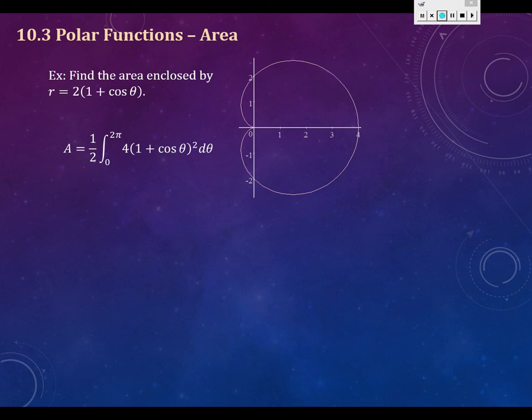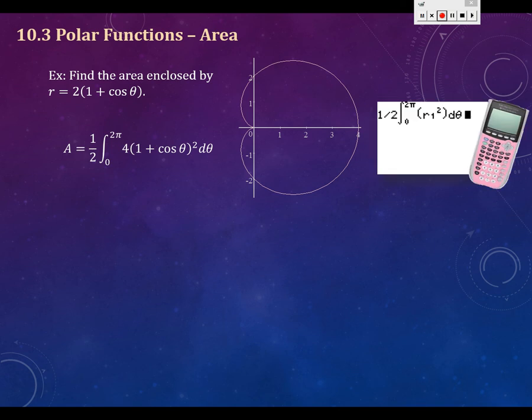And I took the liberty of squaring the 2 and leaving it on the outside. So that can even be pulled out if you like. And if it's not clear, you did the warm-up today and did part C. So I think you know that a limaçon cardioid is drawn and is mapped out completely from 0 to 2 pi. By the way, obviously any 2 pi distance will work here. You could do from 2 pi to 4 pi if you like, or something. That would be fine too.